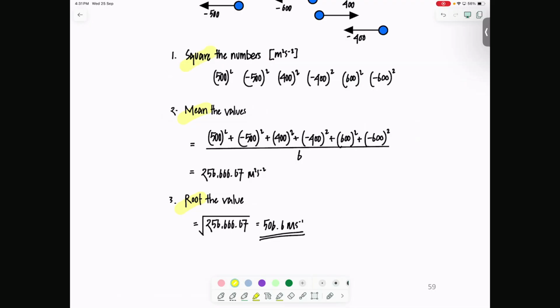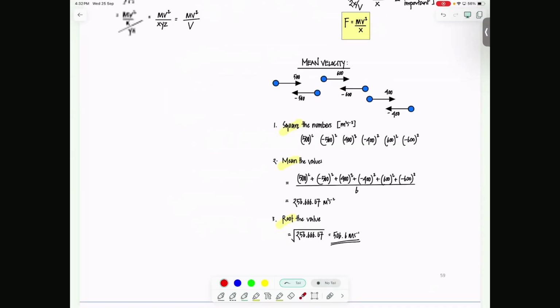Okay, so root mean square speed exists, root mean square voltage exists, and many other root mean squares exist. This root mean square is not a physics thing, it's a statistical approach. You find the average of squares. So first you're going to square it, then mean it, and then root it. With this approach you get the most accurate average. It's called the RMS velocity.